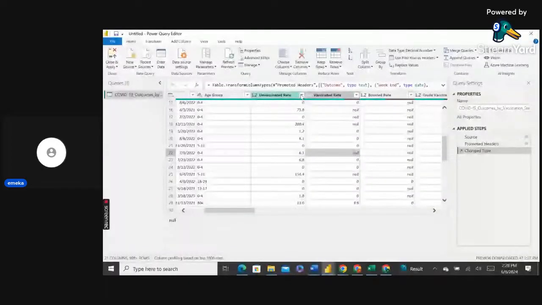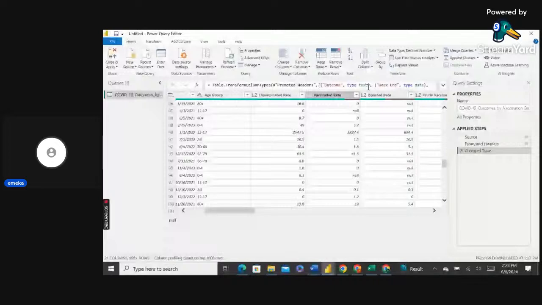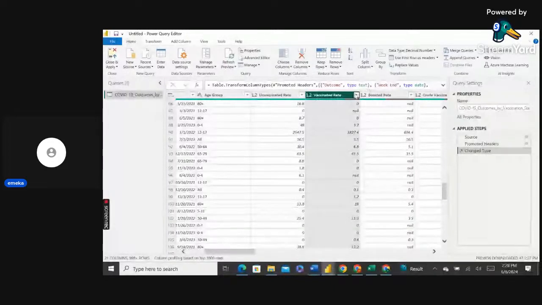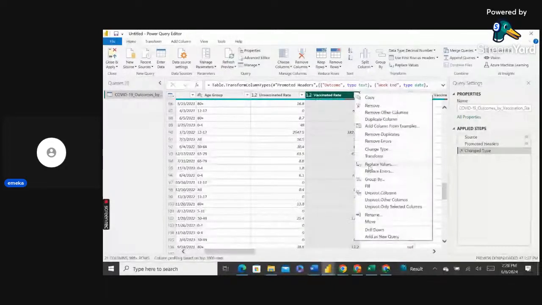So like earlier, we had the digital API discussion. Then each group is okay. Vaccinated rates, what did we do for this one? This one we changed it to one. No? This one has no null values. This one was changed. We changed null to zero.